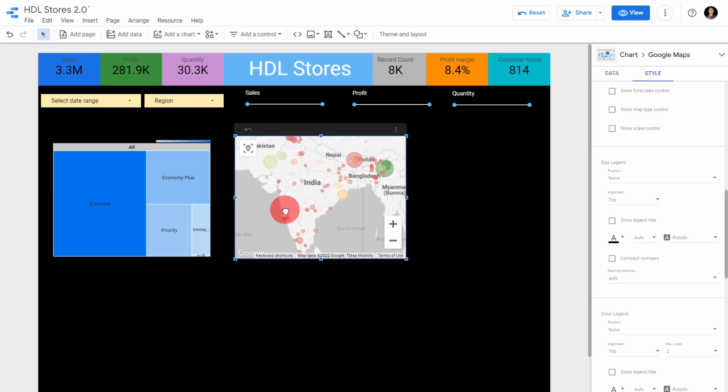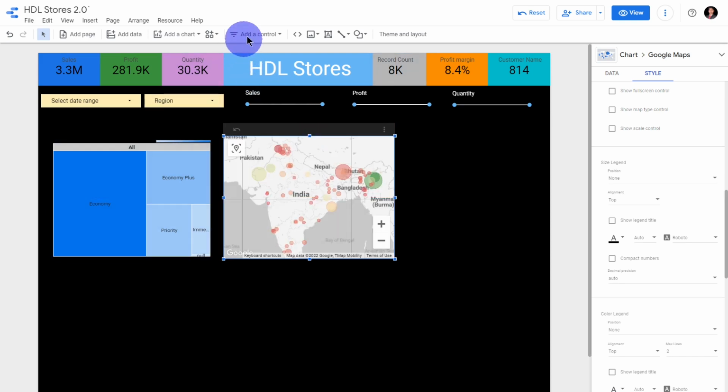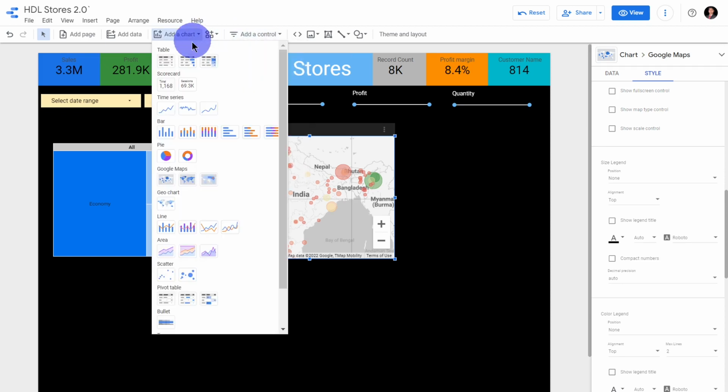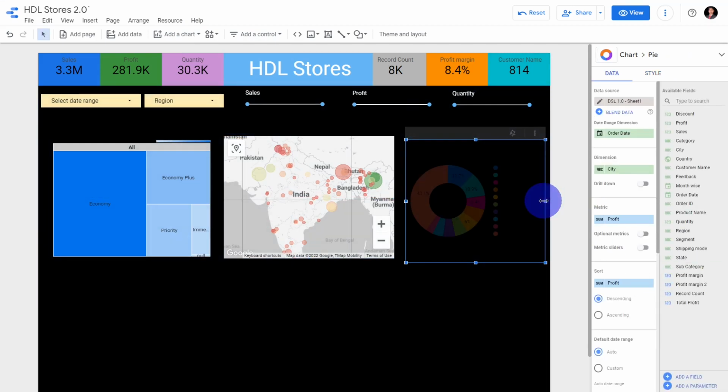Next visualization is a donut chart. We will create a donut chart for the different categories. Okay, so first I'll just adjust it a little bit. I'm going to add a chart, and I'm going to insert a donut chart. I'll click donut here. I reduce the size, and my donut should be based on the dimension, which is nothing but the category.